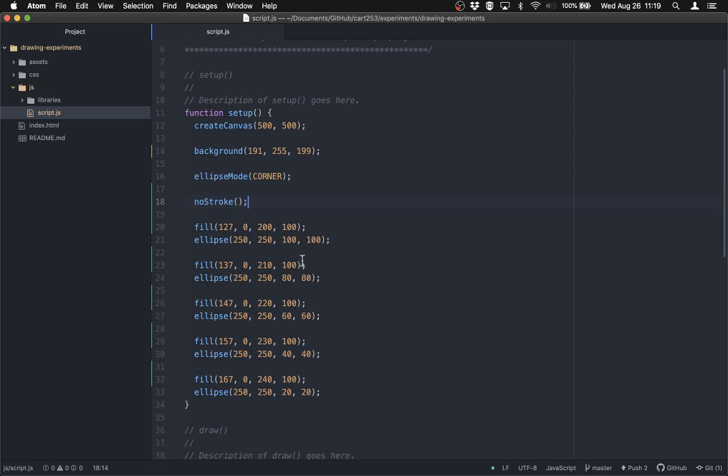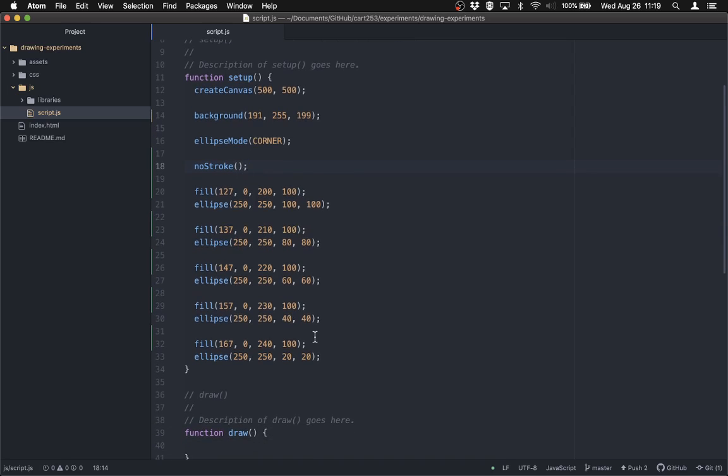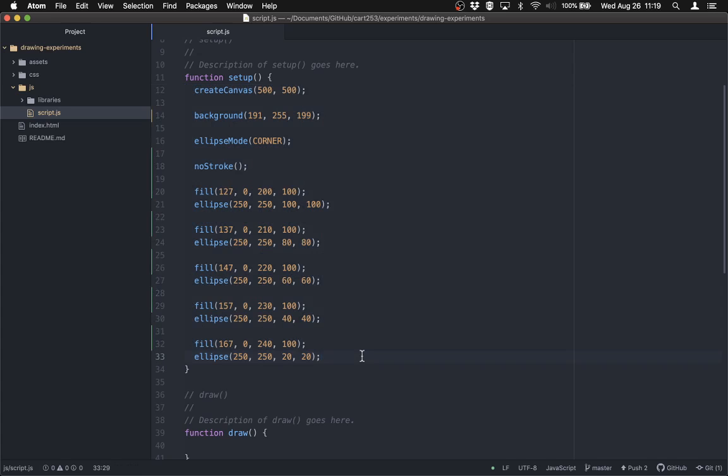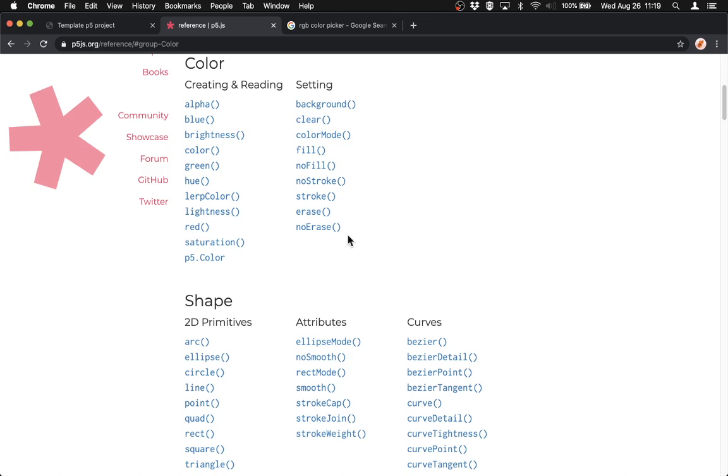The truth of the matter is that it obviously takes a bit of work to draw things just out of shapes, as you can see. This is like a few lines of code just to make my little cone. But it's really, really fun to play around with. So really the next step for you is to play around now with colors and with shapes, because you've got the power. Remember to look at the reference if you want to experiment further with things. Remember there's a whole big color section. Read all of these and check it out, see what you reckon.